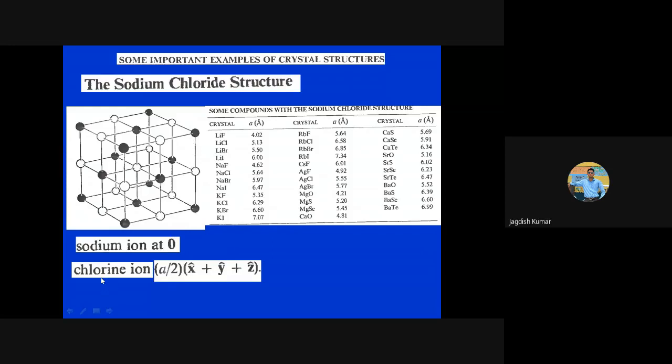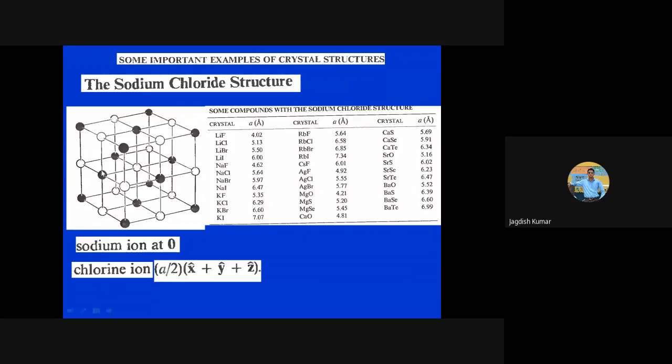We also have chlorine atoms. Let us assume they are sitting at a/2, a/2, a/2, or half, half, half, with a being the length of the cube. Corresponding to this at 0, 0, 0, there is a chlorine atom sitting at half, half, half. Let us say this is the X direction, and this is half. Along the Y direction, half, Z direction, half. So this is the chlorine atom sitting corresponding to this at half, half, half. In the same way, we shall have a chlorine atom for each of these sodium atoms sitting at half, half, half relative to it.